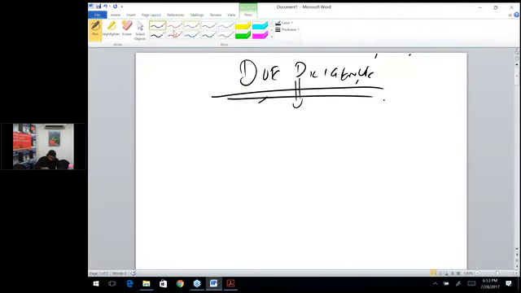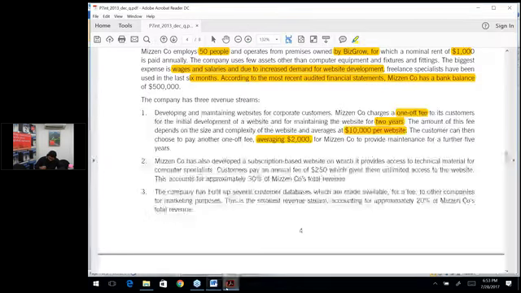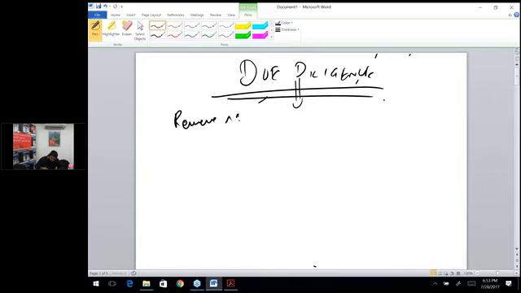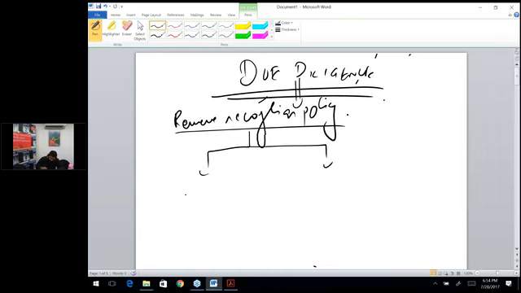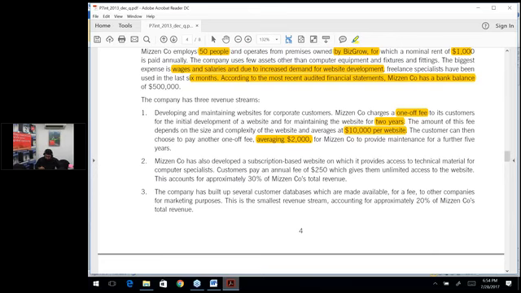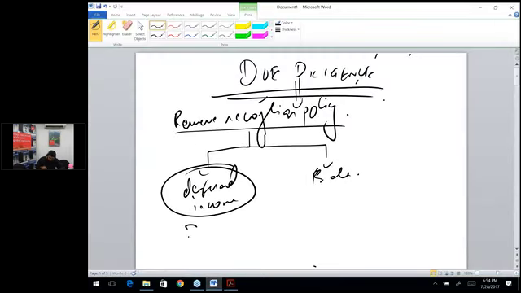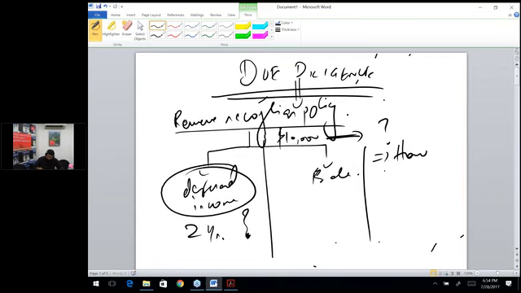See, if I talk about the whole of it, what is going to happen? First of all, you need to understand one fact, which is that the revenue recognition policy needs to be considered. Have they bifurcated the receipt into deferred income and into sales? Now, you would ask why. The reason behind that is whenever you develop a website, you give free maintenance for 2 years. So of the $10,000 that they are charging for any web development, the deferred income has to be for the 2 years and it has to be separated out. So the question is, have they recognized the deferred income or have they recognized the full $10,000 as 100% revenue?